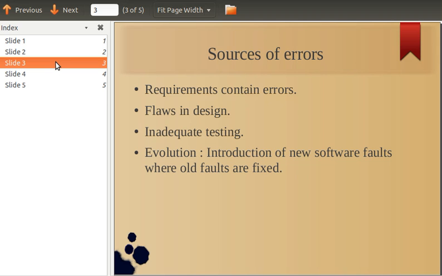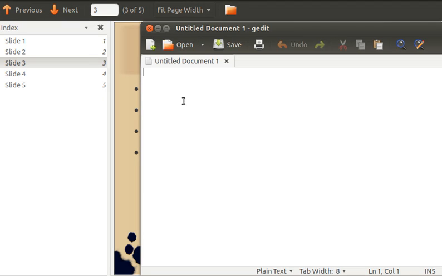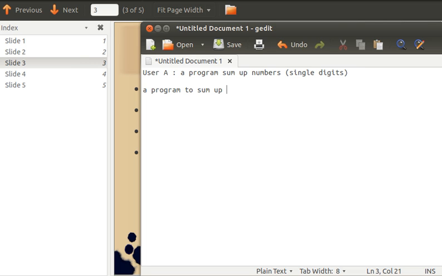So let's say user A says, okay, I need a program that's going to sum up numbers that are single digits, and the requirement engineer, instead of writing this requirement specification clearly, just changes the requirement to something like this: a program to sum up the numbers, and he misses this part, the single digits.